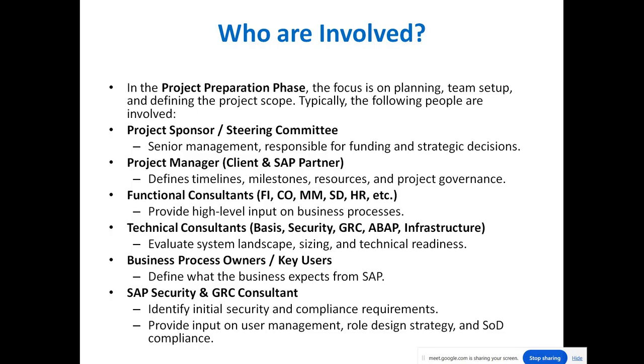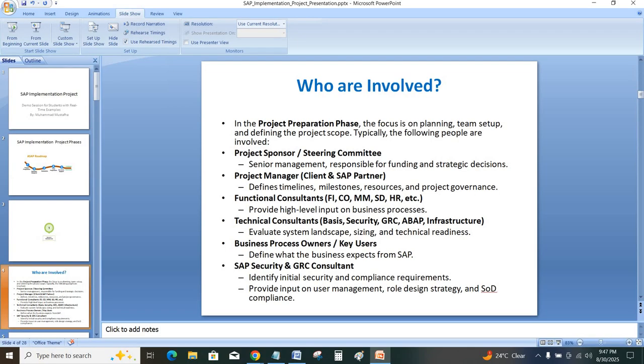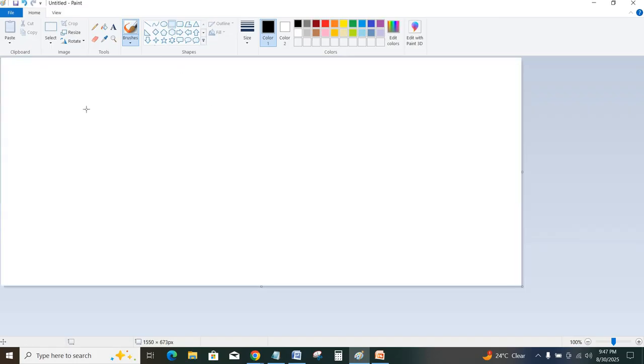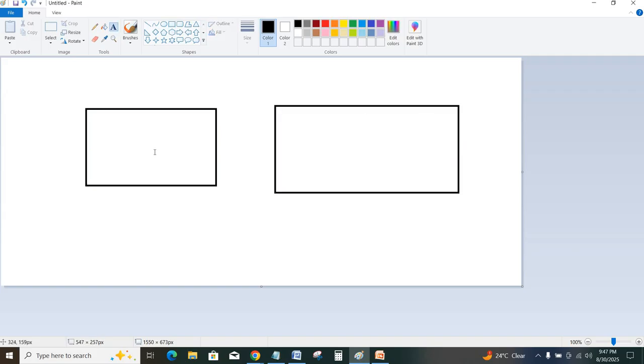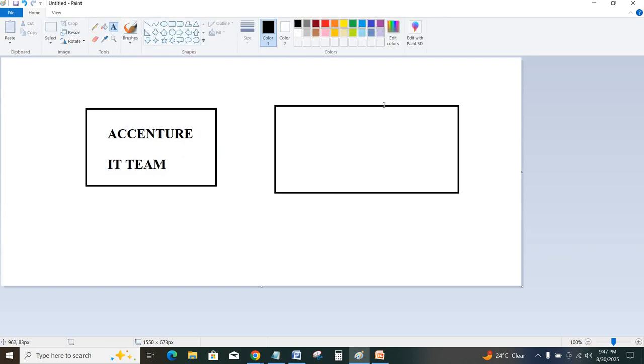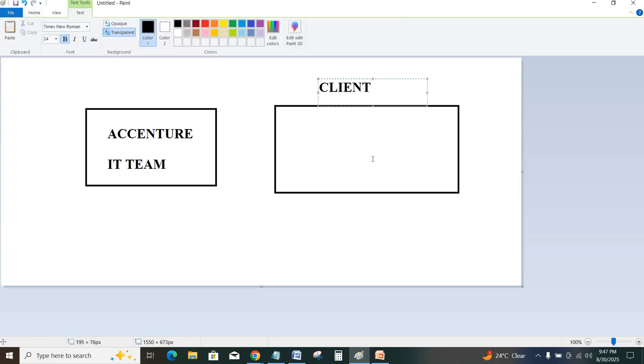The second is team setup. Team setup in the sense, for example, whenever we are going to implement any project, there is the company and there is the client. Just assume that we are in Accenture and we are the IT team. This is your client. So you are going to set up one team, the IT team as well as the department teams.